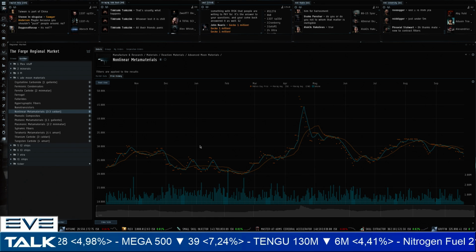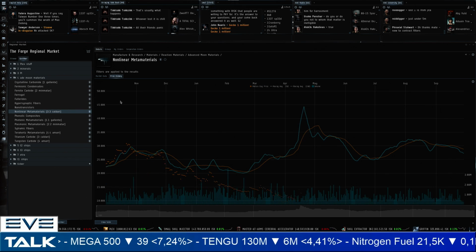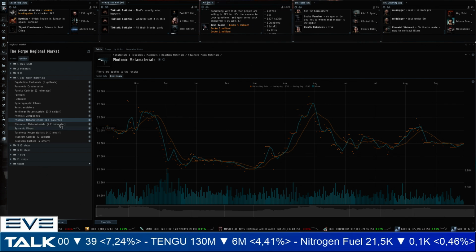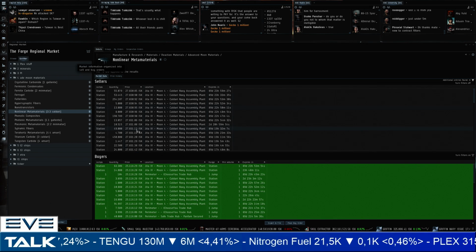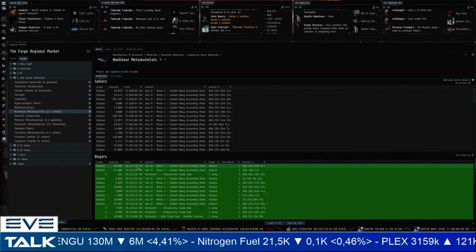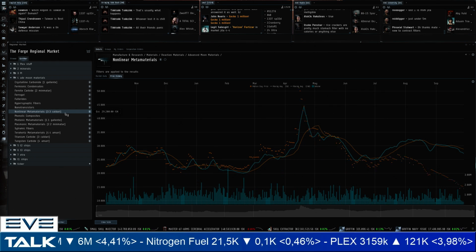The real question is, can we get to 20? I don't think so. If you look at the moment at what the others are doing, they're basically staying on their average price. And so for non-linear metamaterials, 25,000 would make sense. Sellers are still coming in at 27,800. Buyers though, 25,100, where I think we'll land eventually.